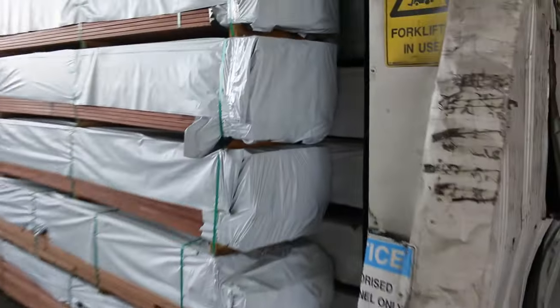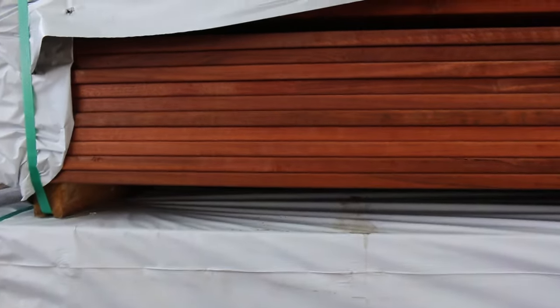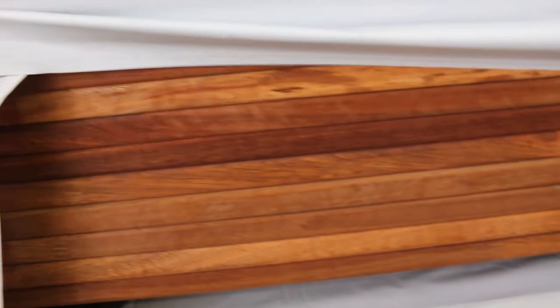Further into the shed — how good does this decking look? It is absolutely magnificent. We've been talking about the standard grade Karri in the 135x20 — those bottom two packs are exactly that, lots 381 and 382. Some finger-jointed Jarrah above — standard grade Jarrah 5.4s in 85x20. Beautiful looking timber, heaps of packs of decking.